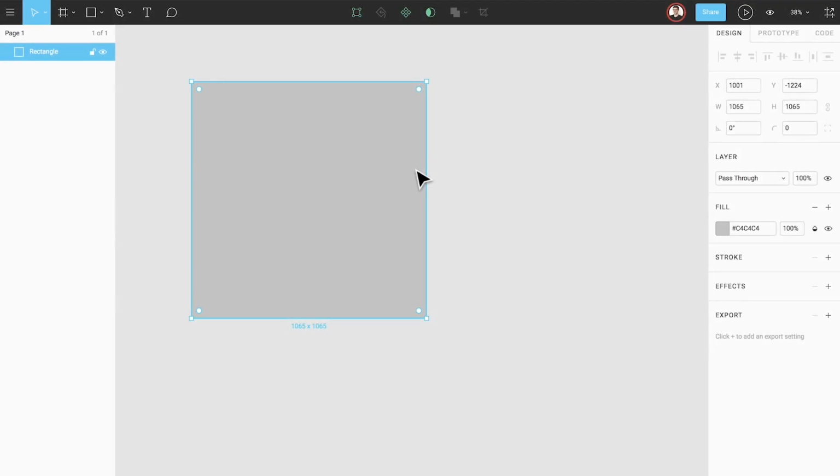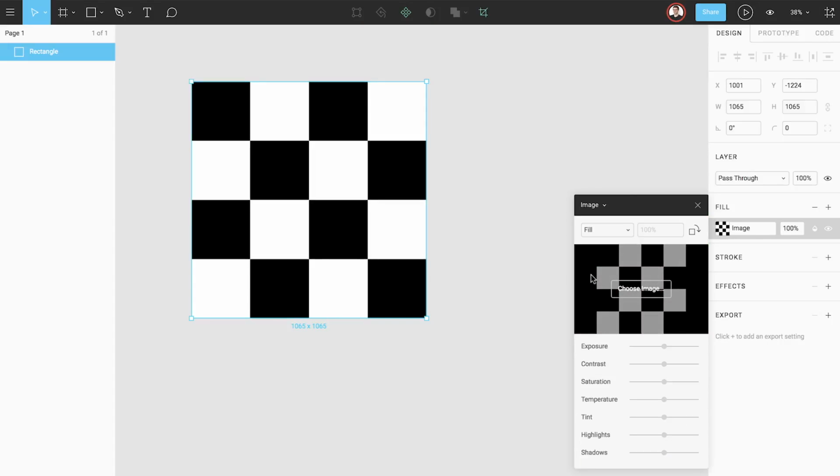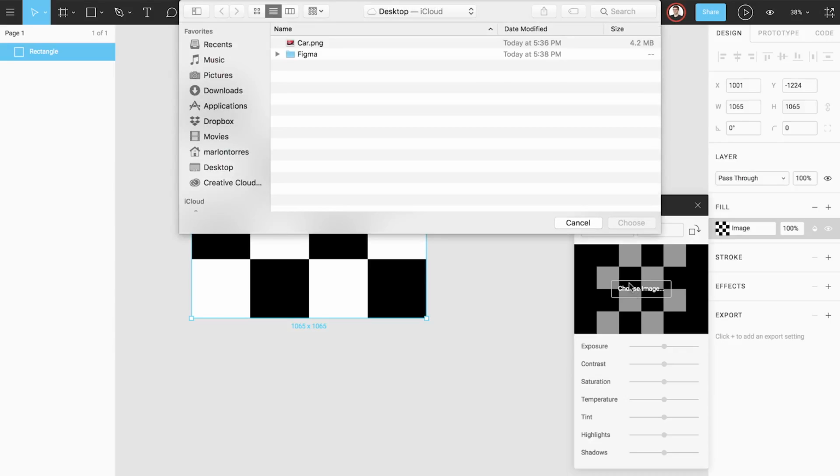When working with images inside of Figma, it can be helpful to think about them really just as a shape with an image as the fill instead of a color. I have a square shape that I would like to be used as an image. I can navigate over to the Properties panel on the right side of Figma and click Fill. Our shape currently has a solid color fill, but we can change this to an image by clicking on the drop-down menu and selecting Image. A placeholder pattern appears and we can now browse for our image in Finder, just like we did when placing an image inside of our document.